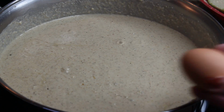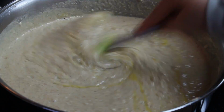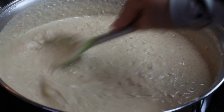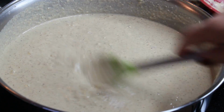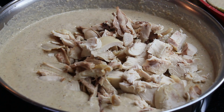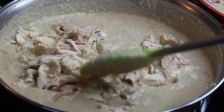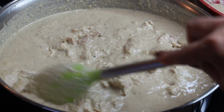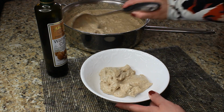Mix your sauce, and this is a secret ingredient that I was taught by a really good friend of my mom's. You add 1 raw egg into this sauce, and what it's actually going to do to the sauce is make it very glossy and pretty. And because we add the egg to the hot sauce, it's okay to add the raw egg. It's not gonna contaminate the sauce. But also add all your chicken in the sauce, mix it in, and it's ready to be served.